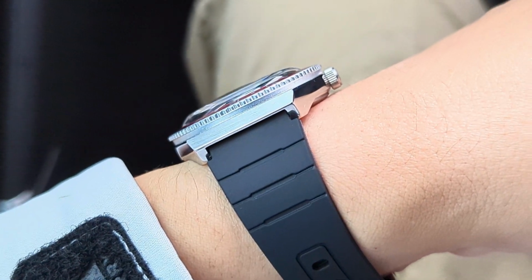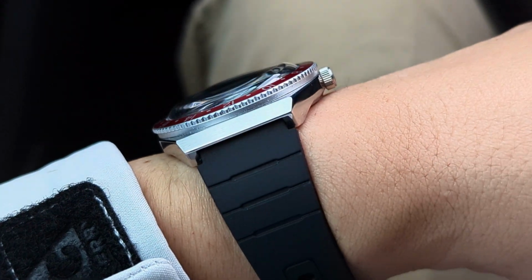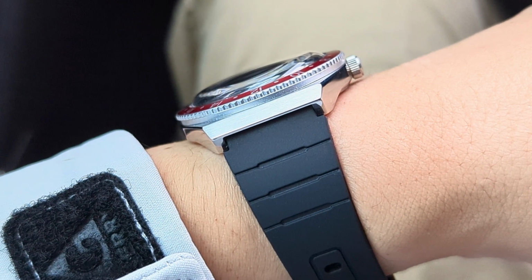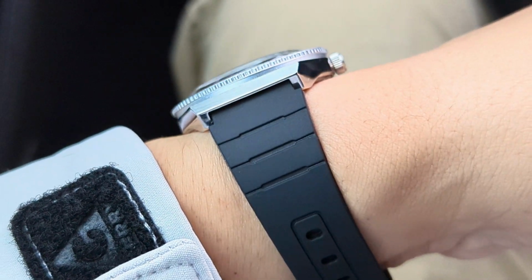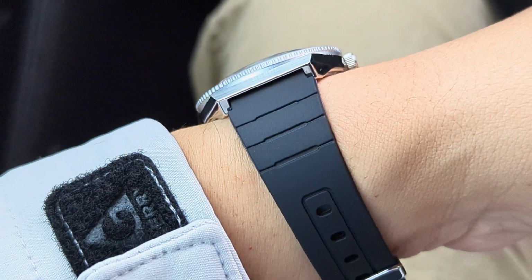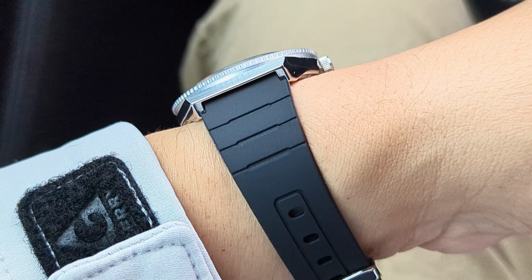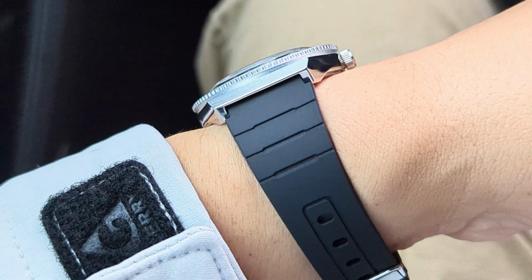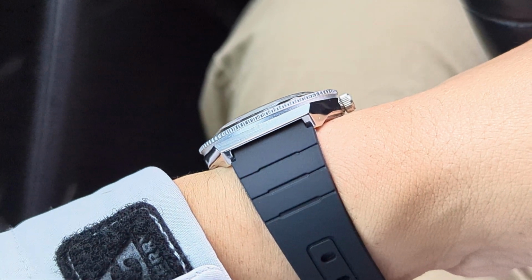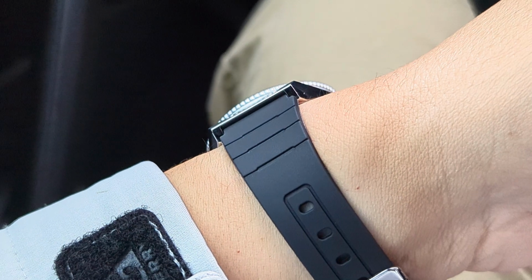I mean, I could put a straight 18 millimeter on there, which is fine. I've seen people do nothing that flares out to 22 millimeters, which it would be, and that would be fine. But I do have a strong preference to get it flared out, because 18 millimeters can look and feel a little bit, I don't want to say skimpy, but when you're used to 20 millimeter straps and above, maybe even 19, that still seems a bit skinny, I guess, or dainty in some cases, especially if it has a dramatic taper that can really make it look so. I prefer it to be as straight as possible coming off of an 18.